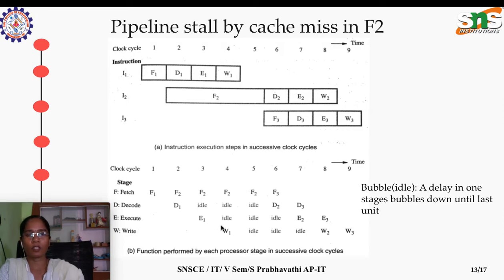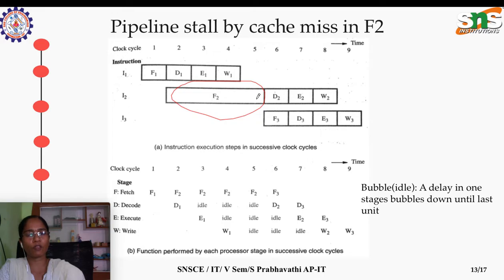Okay, so here is the example for instruction hazard or the control hazard. It arises when there is a cache miss. Suppose a cache miss is happening at the instruction cycle, instruction 2, it will take 4 cycles to complete the fetch operation. Okay, cache miss, then go and find it in the memory, fetch it. So it takes these many clock cycles to complete.